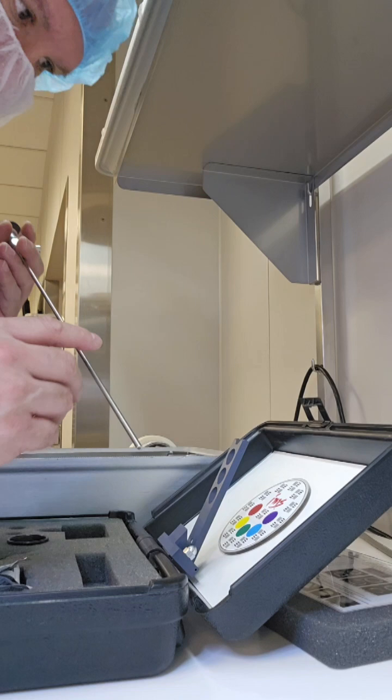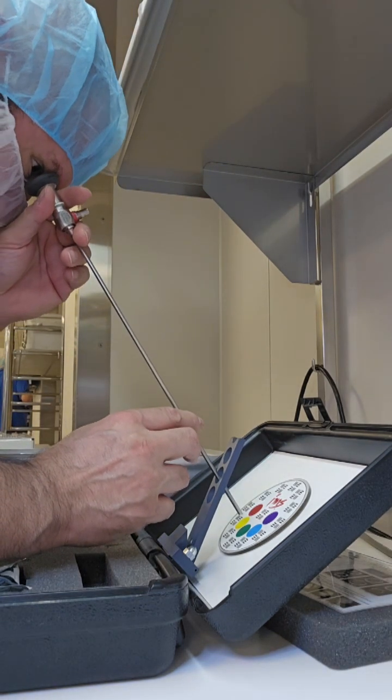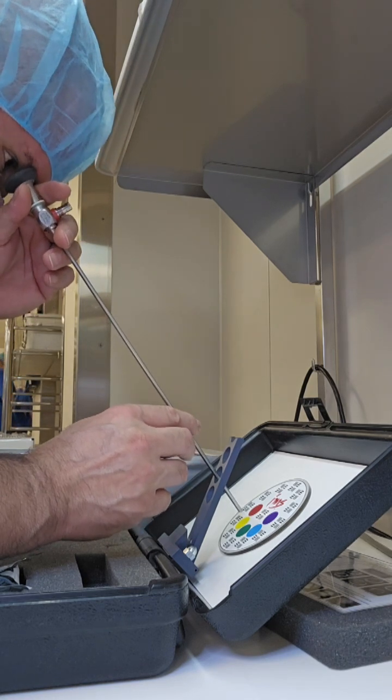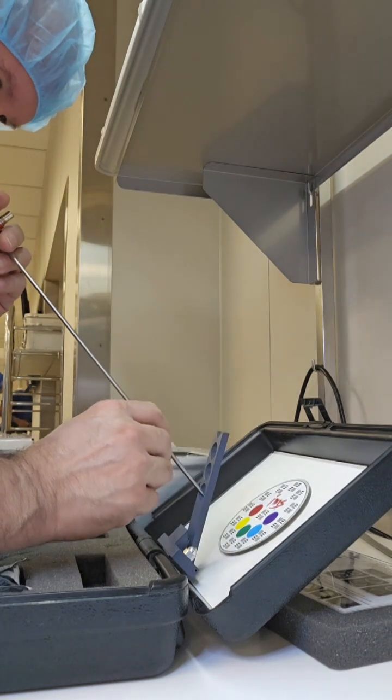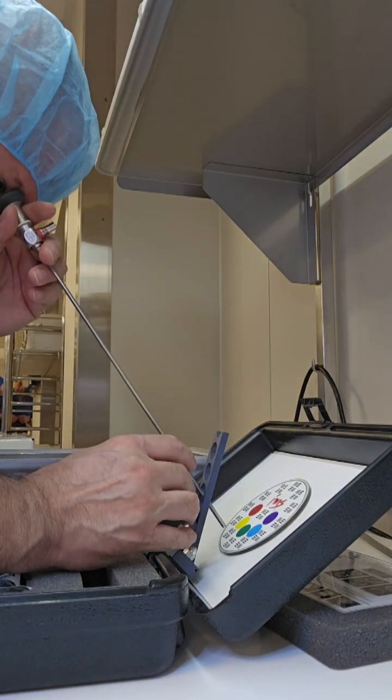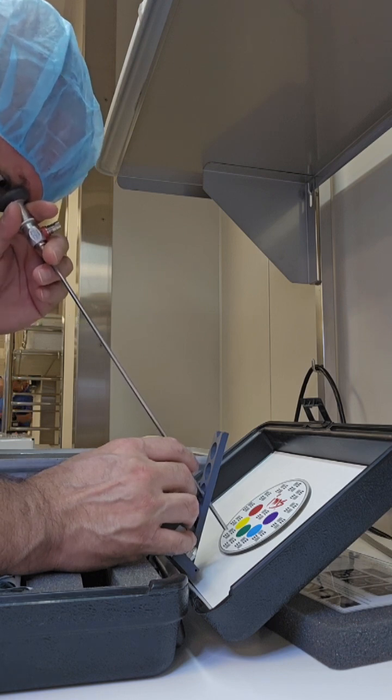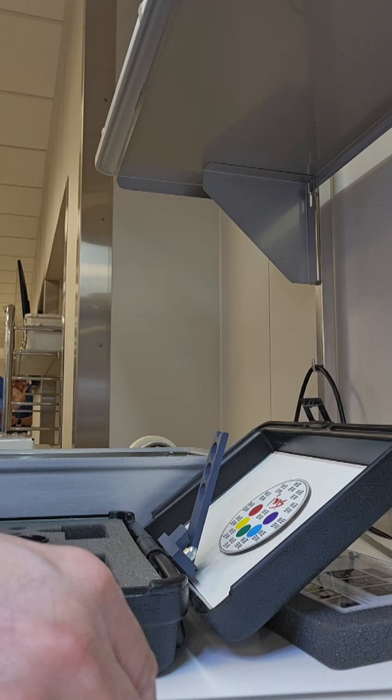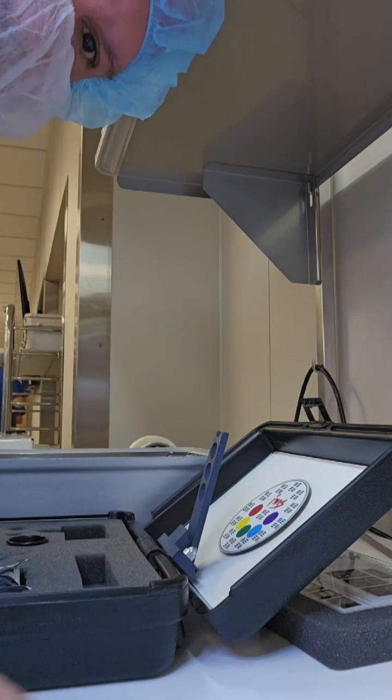Now again, if I was to put this into an actual automated process - we do have one, but this scope has not been added in right now. This is a brand new scope for us, so we have to add this model in. It will show you that it's not giving you a good focus, not a good image, not good clarity. I'm using this old school testing kit. So that's a failed scope guys. Peace.